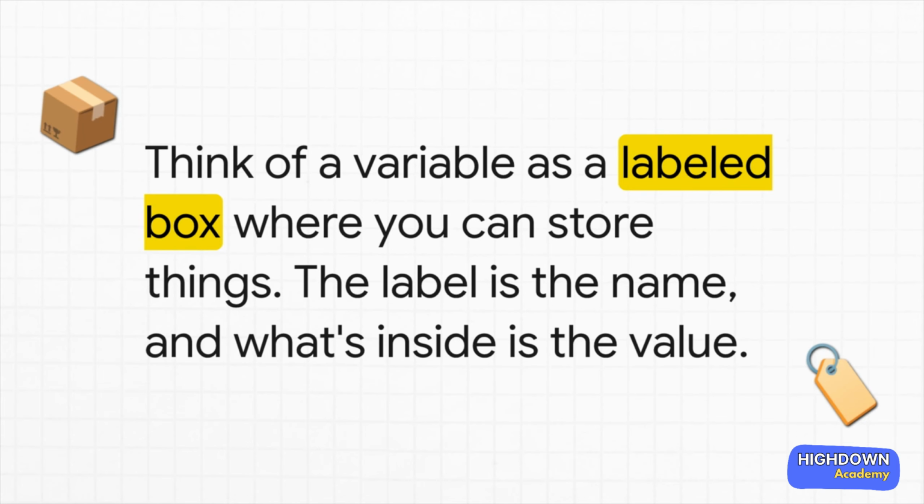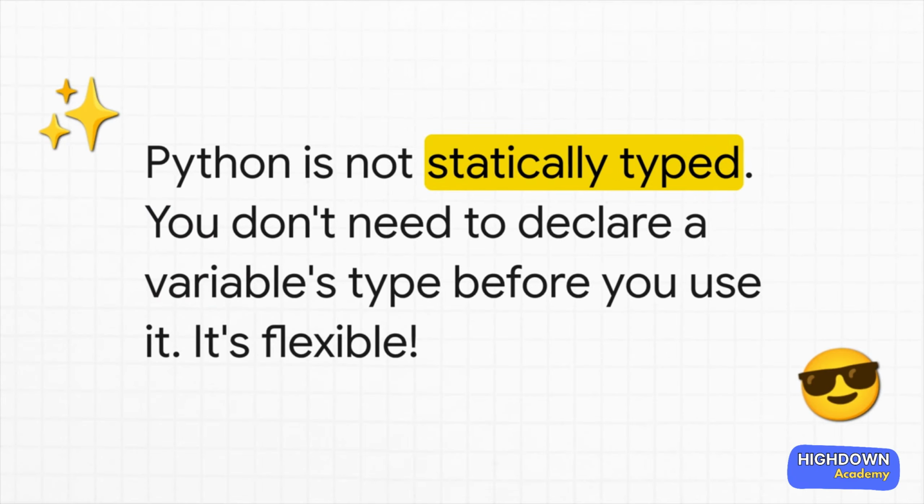Simple, right? Now here's one of the things that makes Python so cool, and it's a huge reason why so many people love it. In a lot of other programming languages, you have to be really specific. You'd have to say, okay, this box is a number box, and you can only put numbers in it. But Python? Well, Python's a lot smarter. It's what we call dynamically typed, which is just a fancy way of saying it looks at what you put inside the box and figures it out all on its own. It's a total game changer, and it makes coding so much faster.